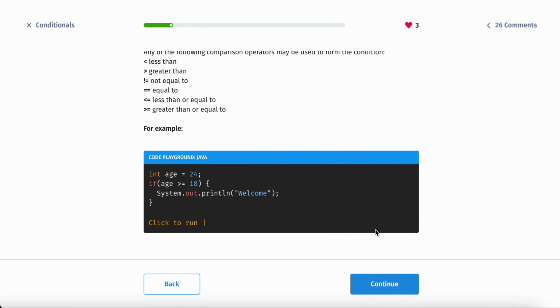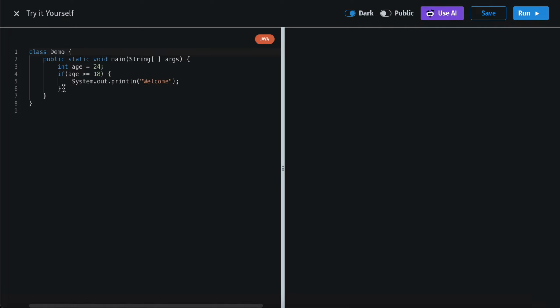Okay, so if we look at this program, we have the normal stuff, ignore this, focus on these three lines of code. Int age equals 24. We know age is 24, and if the age is greater than or equal to 18, then we print welcome.